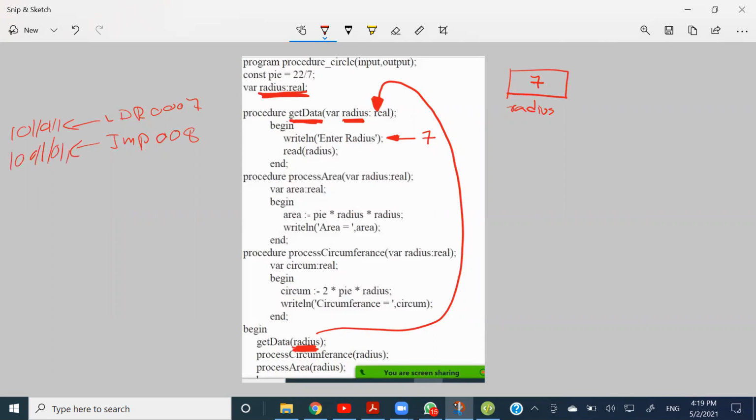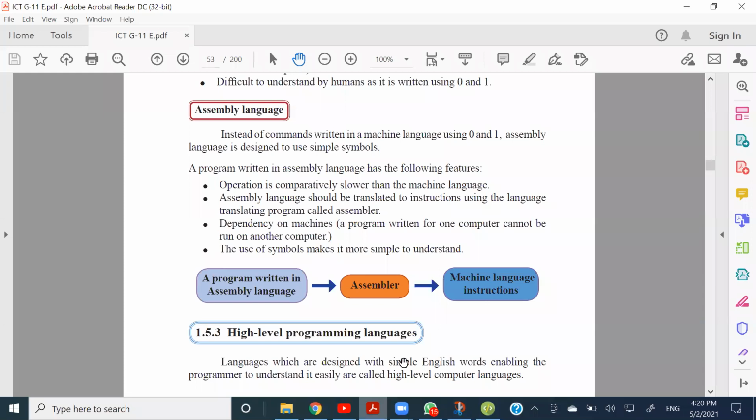So still, comparatively, this is a little bit easier for the human programmers, or for us, right? But still, if ones and zeros make 10 lines, in assembly language we have to write 10 lines, right? So it's a one-to-one conversion, right? It's still hard to move toward complex programming with assembly language, right?